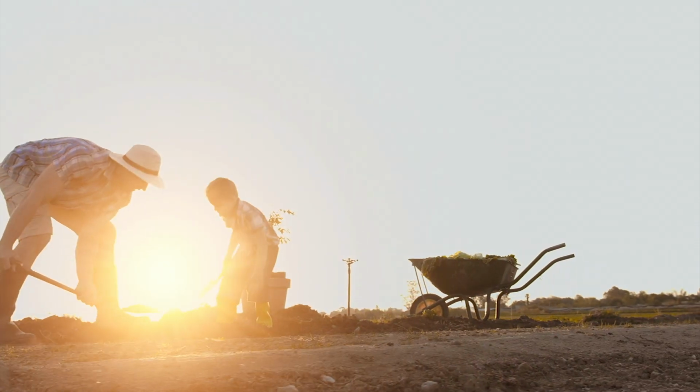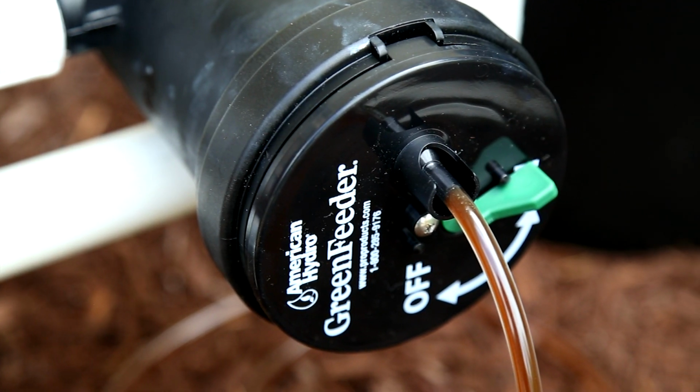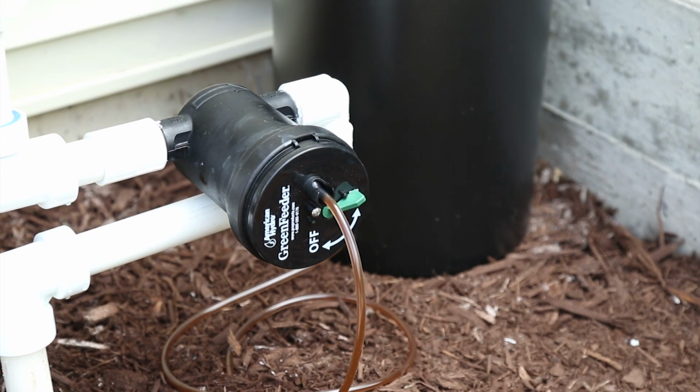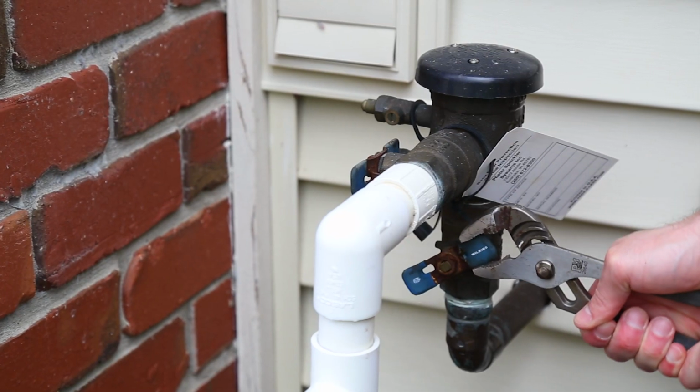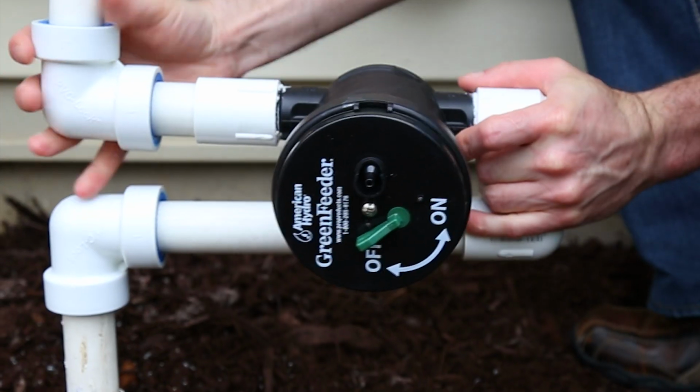In the past, similar systems took a lot of digging and several hours to install. The GreenFeeder can be placed above ground as well as underground and can be installed as quickly as 10 minutes. If you can turn a valve off and cut a straight line, you can install the GreenFeeder.